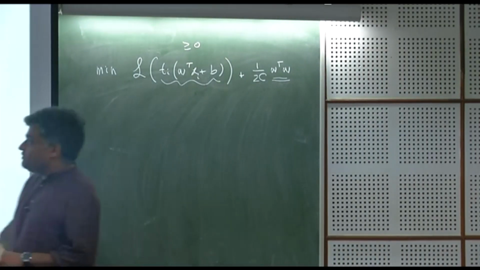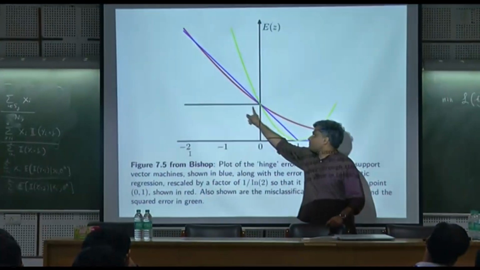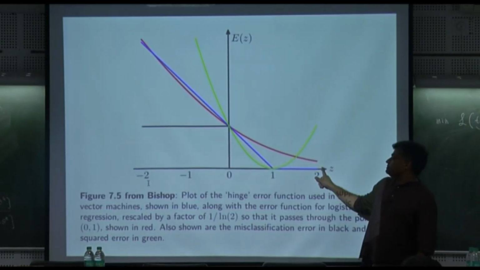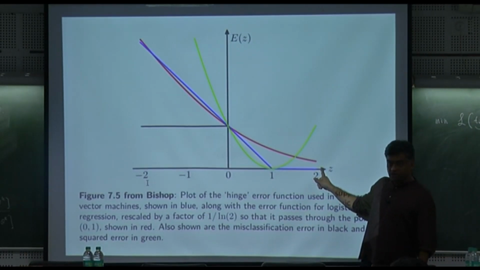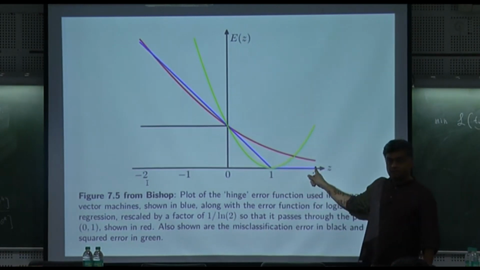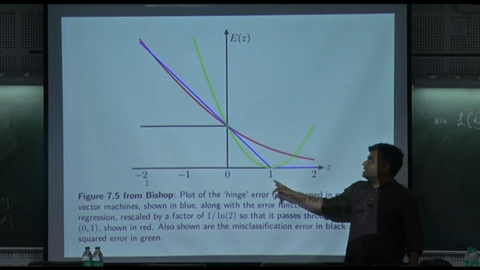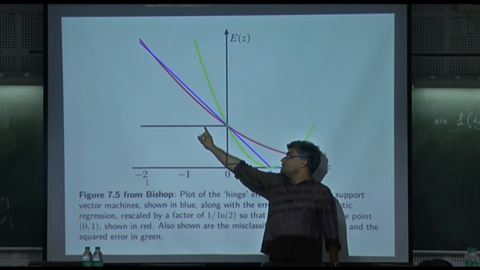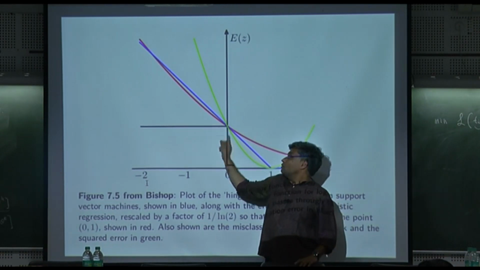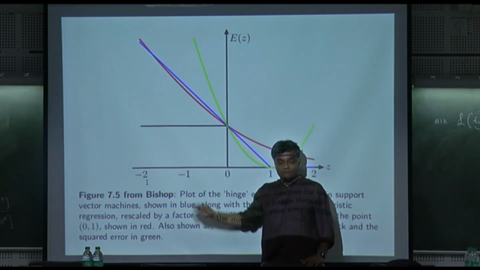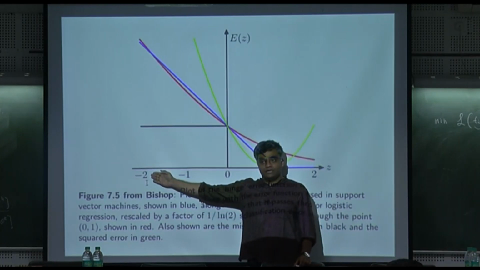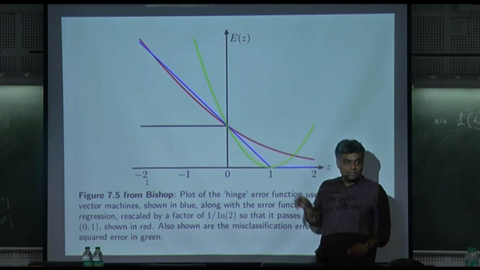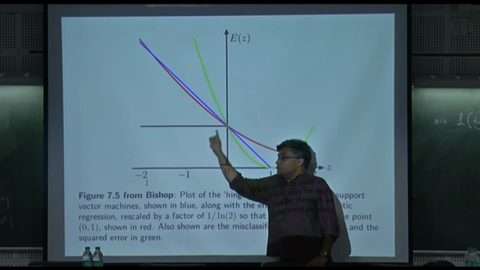So the function that I want to impose is this step function. Anytime the quantity inside the bracket is positive, I don't want to impose any penalty. Anytime the quantity inside the bracket turns out to be negative, I just want to count an error. I want to be able to say that you give a penalty of 1 whenever things are negative. I don't really care how negative they are. Anytime it's negative, you give a penalty. Anytime it's positive, you give no penalty. This is the problem that I want to solve.